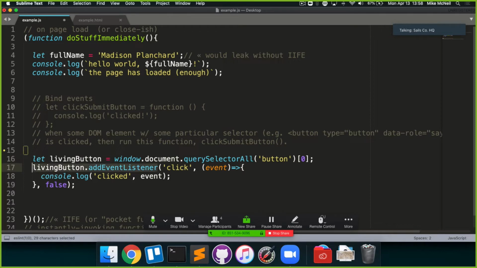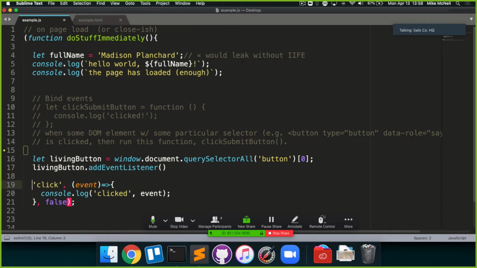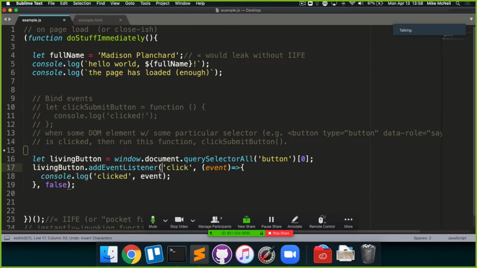Then we're gonna talk to that. We're gonna call a living button is just a dictionary, and it has a property on it called add event listener, which we're going to call, right? We're calling it because, remember, that's what it looks like to call something. We're calling it, and we're passing it 2 arguments. The first argument, or 3 rather.